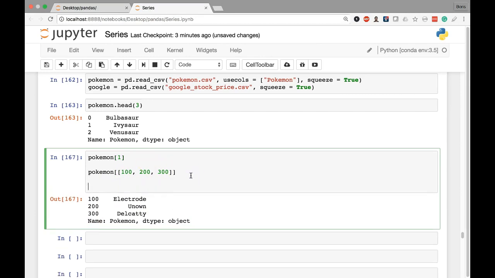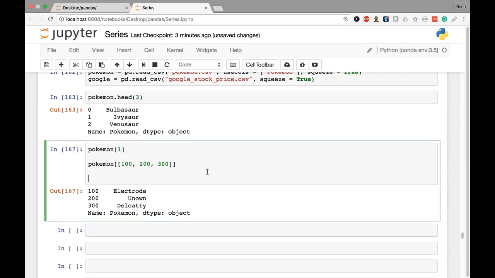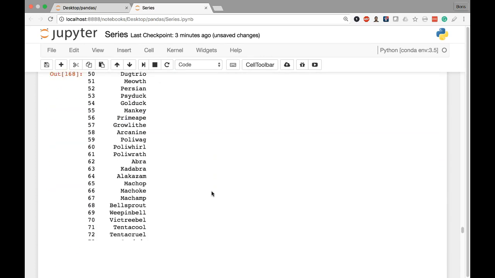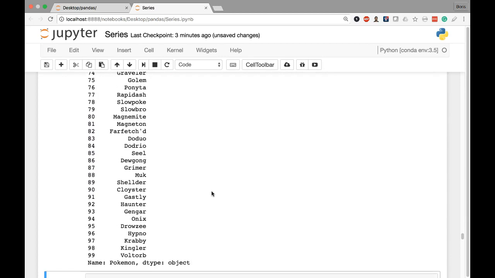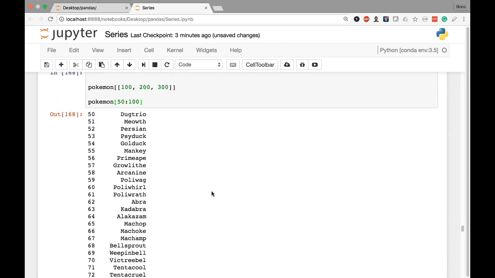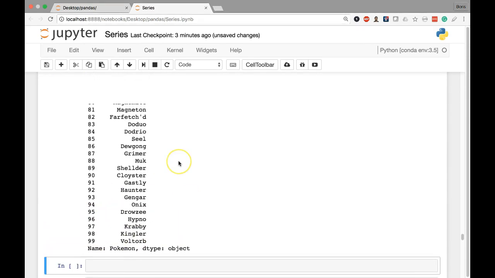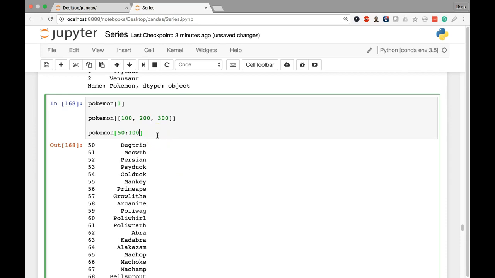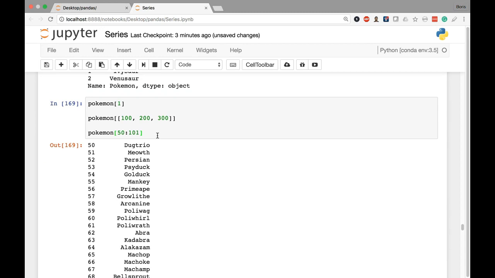We can also use the exact same syntax that we use for sequential values. For example, if we wanted to extract the Pokemon between index positions 50 and 100, we can do that with a colon in the middle, and that's going to give us the rows with an index position starting at 50 and proceeding all the way down to 100. There we go. As we can see, we typed in 100, but it went up to 99, which indicates that the second value here is exclusive. It goes up to that point, but does not include it. So if we actually want 50 to 100, we have to write 50 to 101, and that'll include the value at an index position of 100.